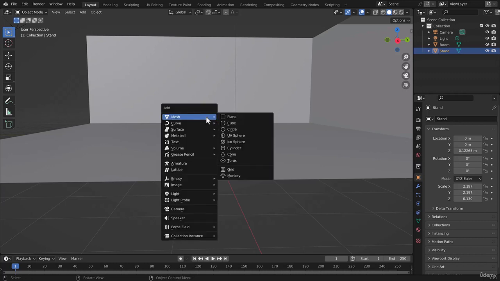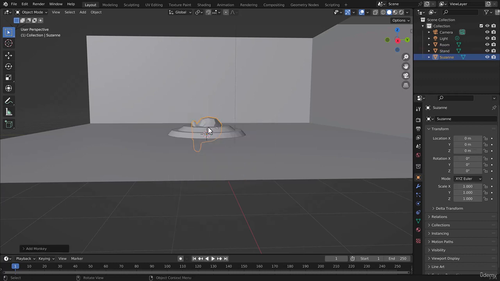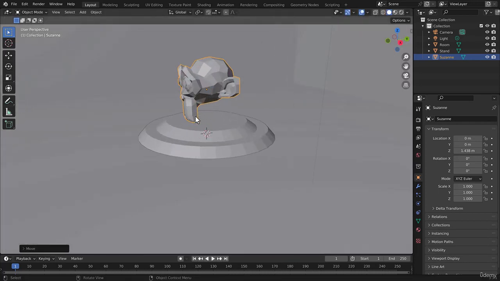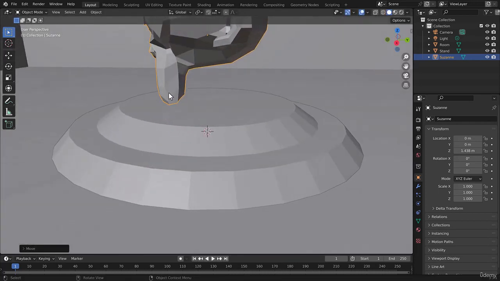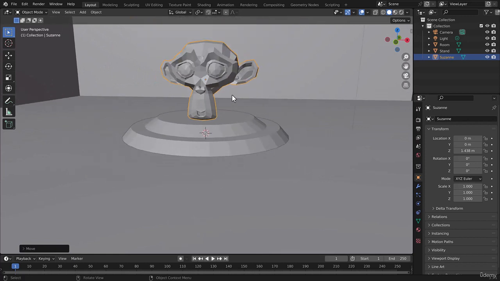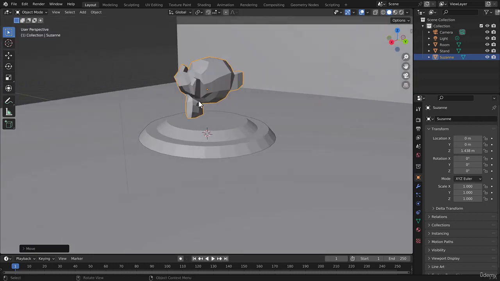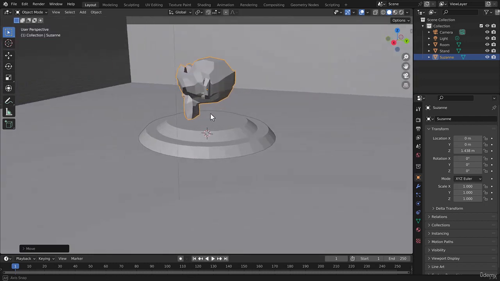Hold down Shift and press A to return to the add menu and then select monkey. Right now it's currently piercing through several other models, so we're going to hit the G key and bring it up on the Z axis. Now if we bring it up, we can see that it's currently resting on the object's chin. Now this doesn't look very natural. I'm going to want it to be rotated so that the face is pointing upwards and that it's resting on the back as well as the front.